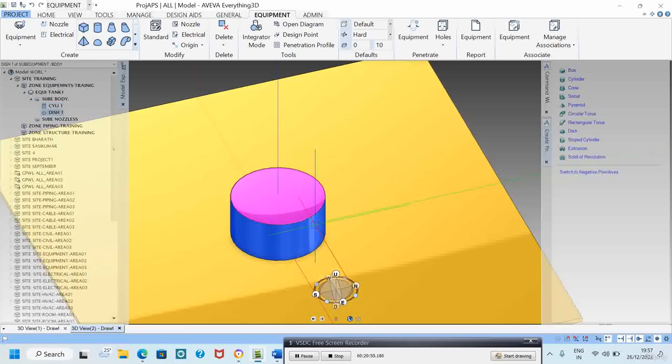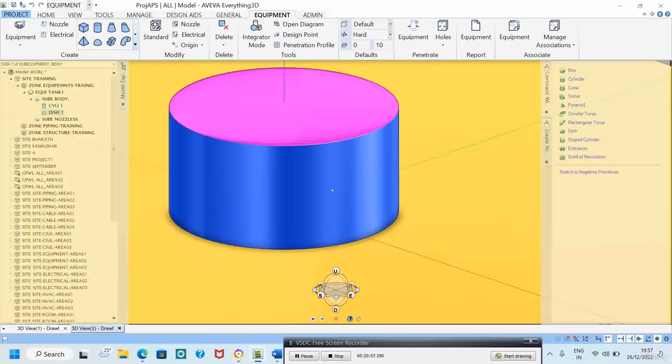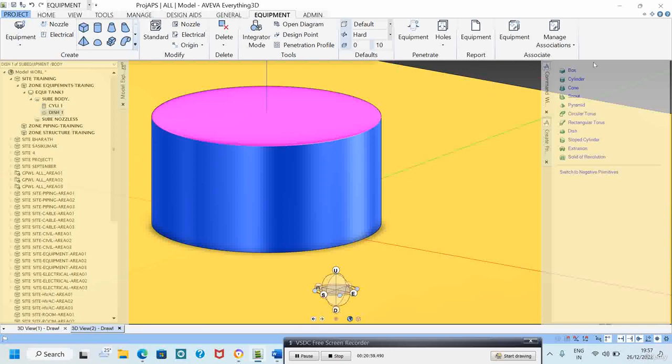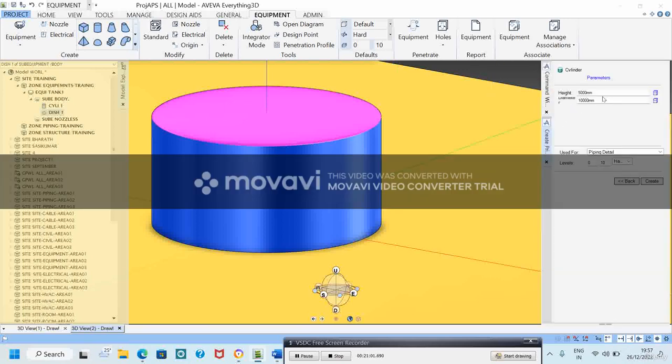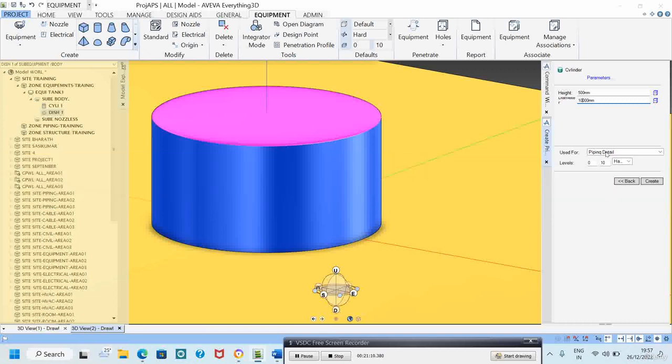So we need a basement also, so we can give the basement also. Here I can go cylinder. Height will be 500, dia will be 10,800.